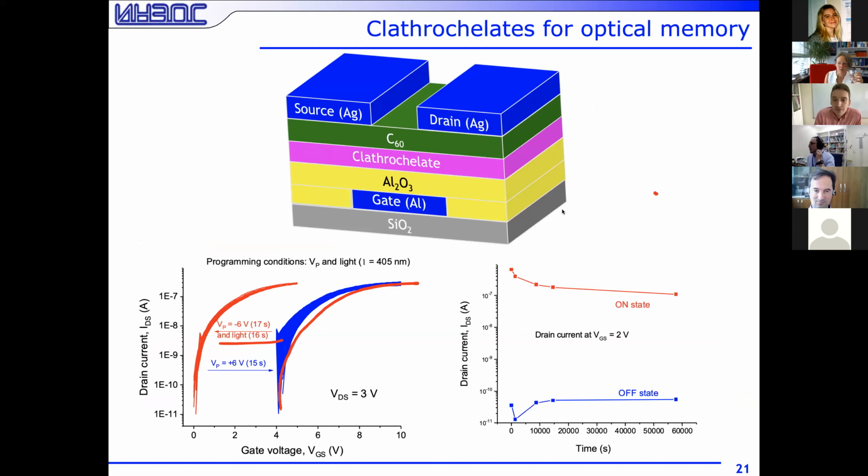And is it enough to irradiate by light? Yeah, well, it is thin enough, so that you can see through it actually. The metal parts are reflecting, but the organic part is quite optically transmissible. So I think that photons go to Clathrochelates as well, but again, it is very far from my field, and I don't really understand what's going on in transistors. So I'm trying to, but so far I'm not sure.